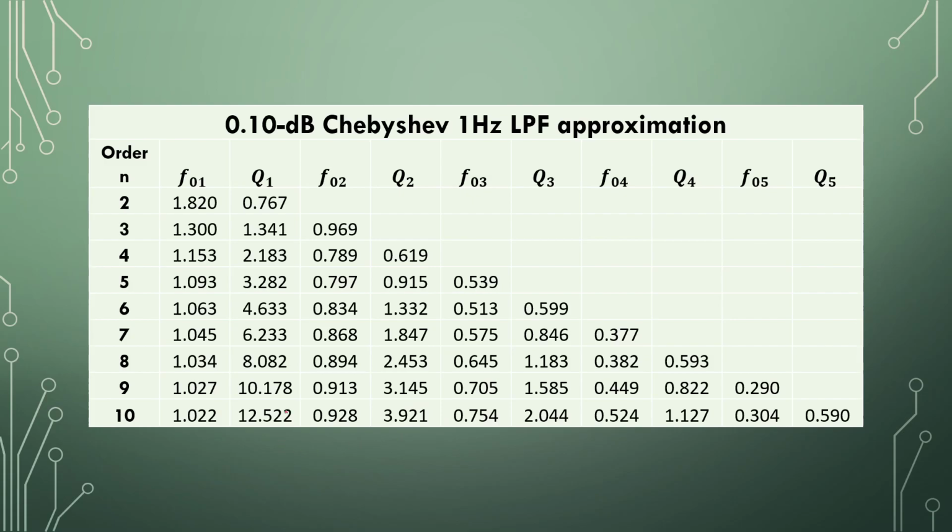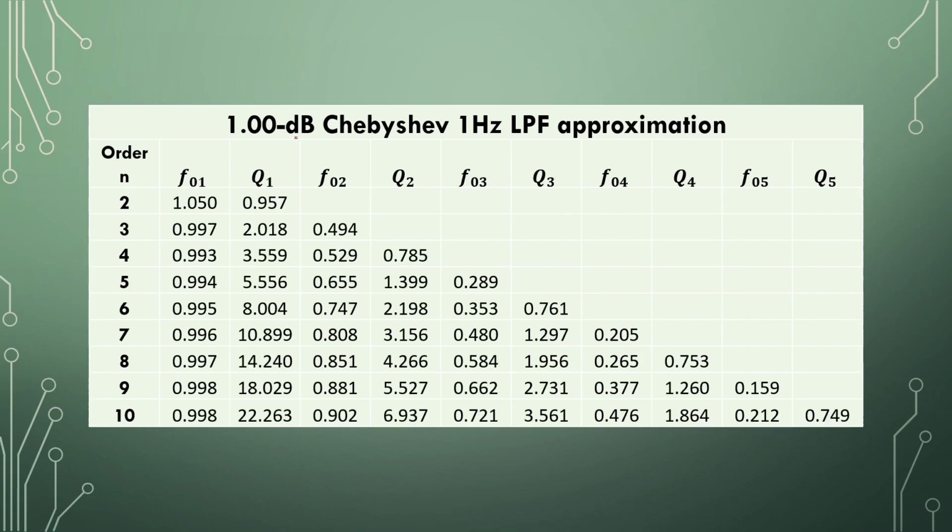The Chebyshev, you can see that it is quite aggressive on the Q factors for the initial stages, and that is what gives us those ripple values. This is a 0.1 decibel Chebyshev approximation, so the ripple for this one is quite small. And then we have the 1 dB Chebyshev that we had, and look at these aggressive Q factors right here. Okay, that is going to give us that little ripple in the passband. And that is it for filter approximations.